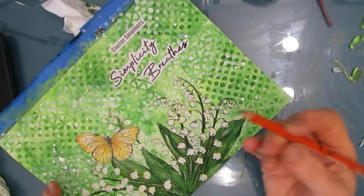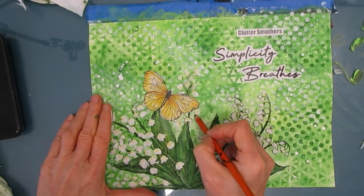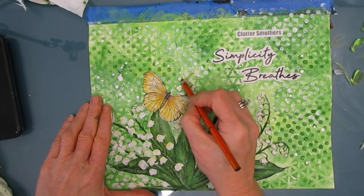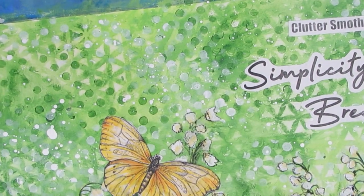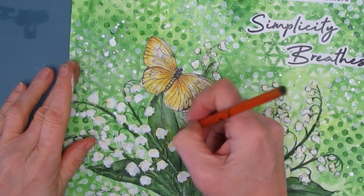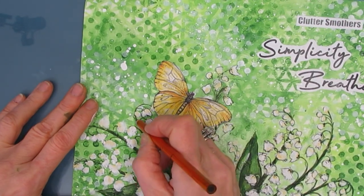So after it's dry, I'm taking my General's charcoal pencil and I'm outlining the leaves and going around the lily of the valley. I'm holding my pencil really lightly and just getting a sketchy line around it. No precision here at all. But it's outlining it, adding another level of interest.